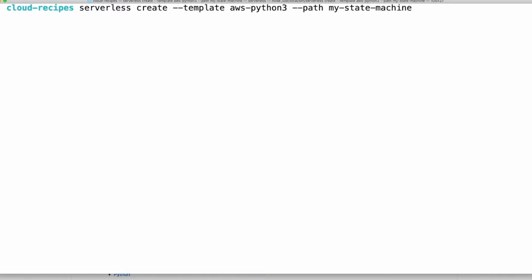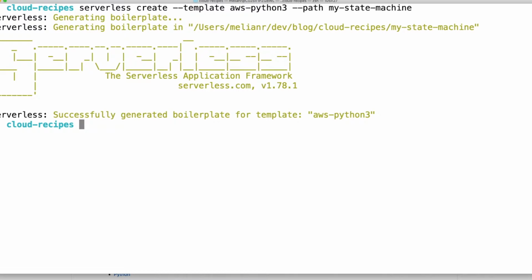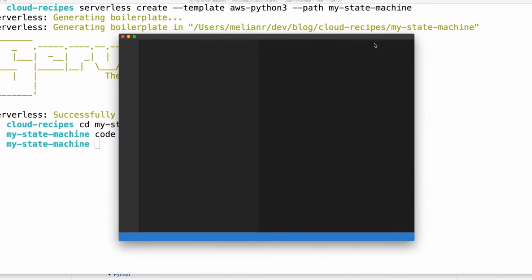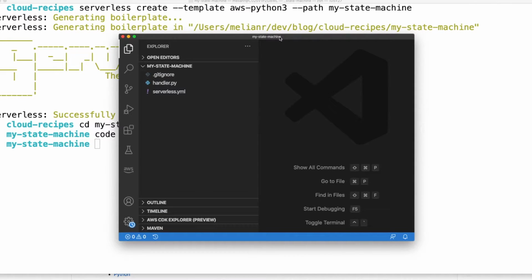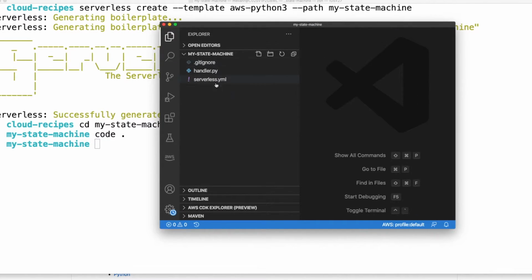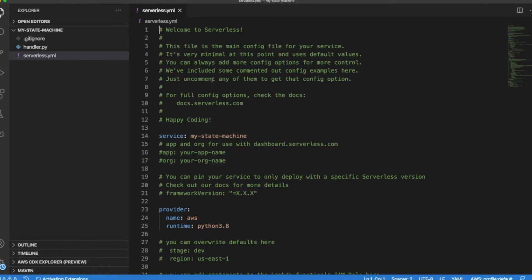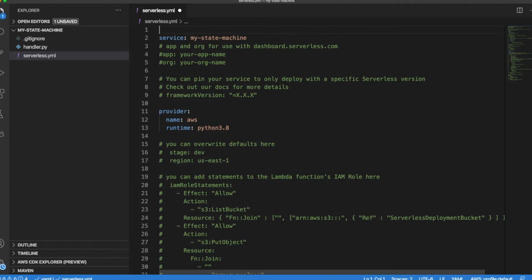So let's do that to generate our application. Okay, after that, let's cd into our folder. And I'm going to be using Visual Studio Code. Super handy that you can spin up your editor from the console. And now let's clean this up a little bit.